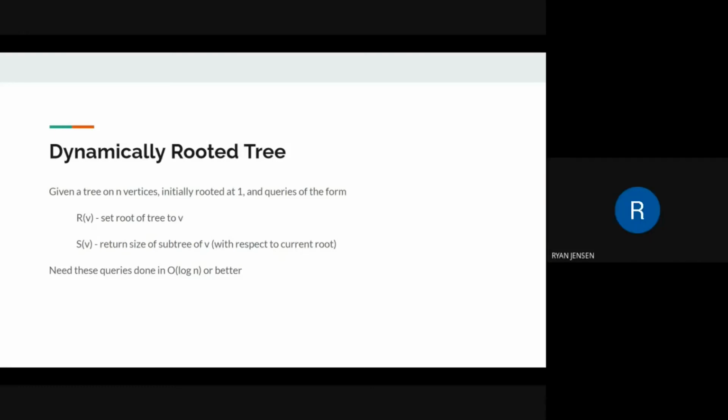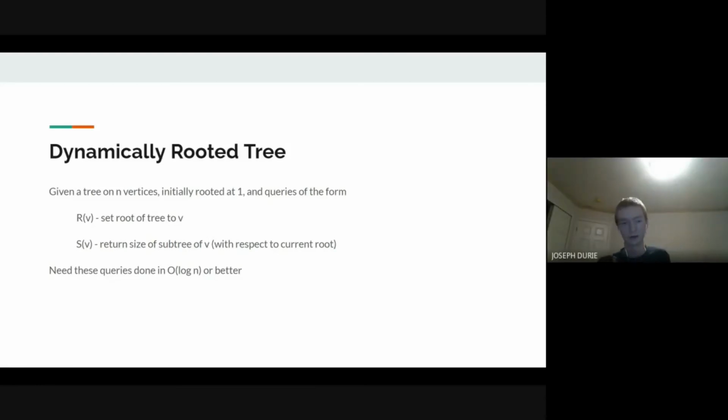Do we have more than log n time in the beginning to precompute stuff? Yeah. Okay. So you can do n log n precomputation, but you can't redo that every time you get a query. But yeah, at the beginning you have n log n.